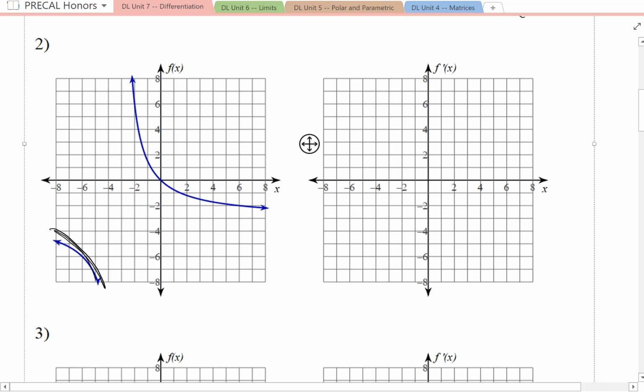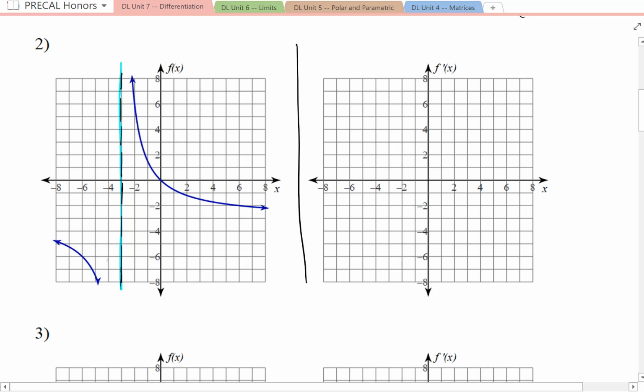Because this branch is so far away, I'm guessing it's not at -4. I'm guessing this one would just keep going. We're just not seeing the full thing. So I'm going to estimate that it's at -3. Okay, that is my vertical asymptote. Lovely. Everything is kind of centering around that vertical asymptote. So we're going to put that in the middle, -3.